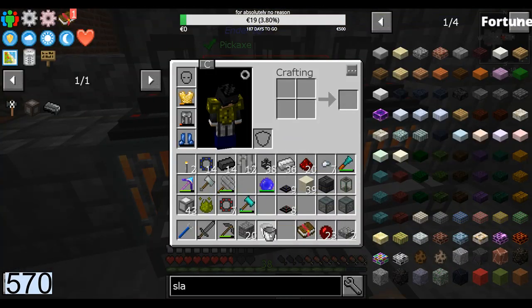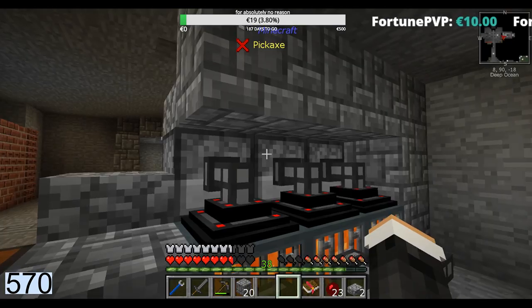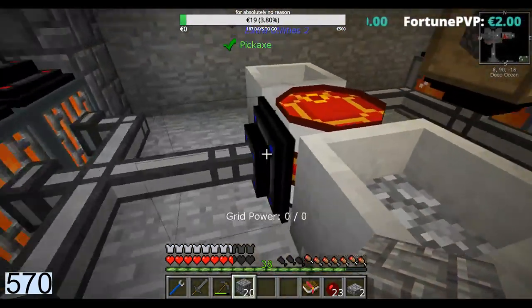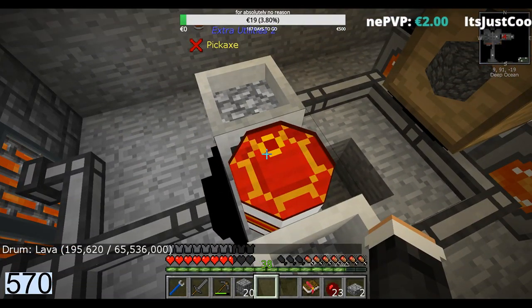I'll probably do that a couple more times, knowing me. Okay, that put it in there, and boom, it's fixed again. It's not that hard of a fix. But this auto lava machine right here that puts lava inside of this thing, it's always gonna... Yo, look at that. It already has what? What is it?